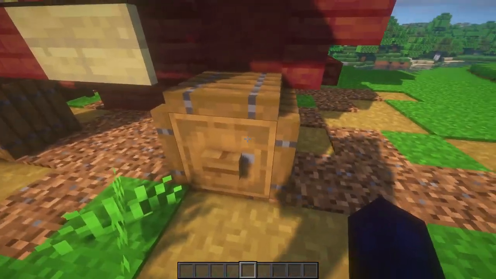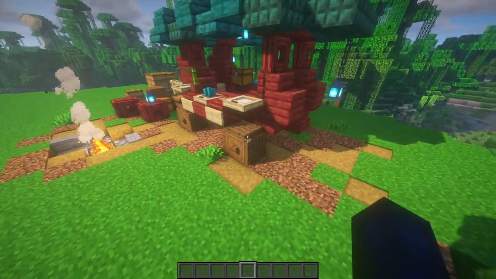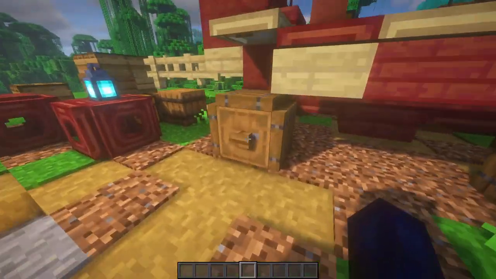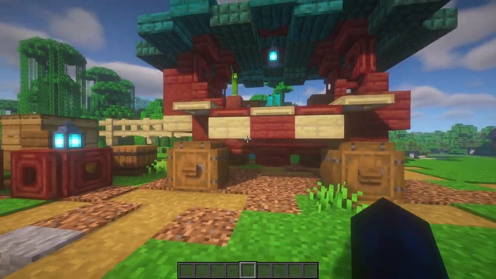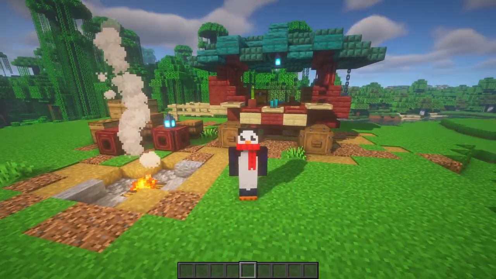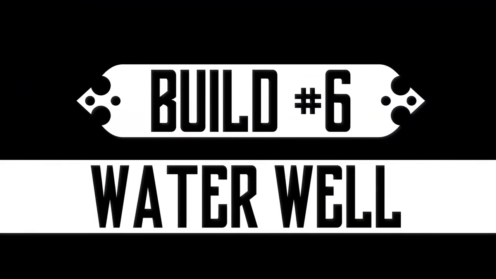And these wheels are pretty funky. They're a little bit sunken into the ground, which definitely makes sense considering this thing is probably very heavy and had to roll in across the dirt and whatnot. But yeah, this barrel button and the trapdoor design is frankly really cool. I absolutely love this build, and I plan on making a tutorial on it in the future, so keep an eye out for that. Number 6, a water well.